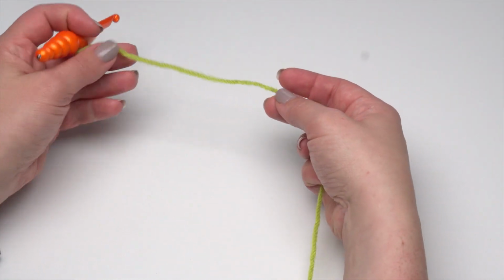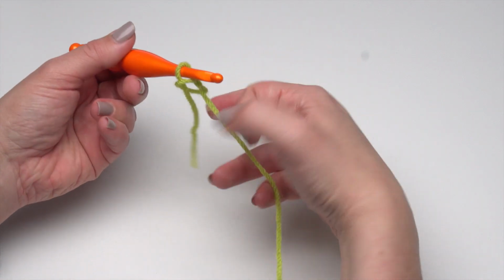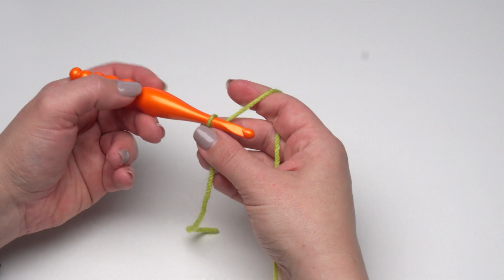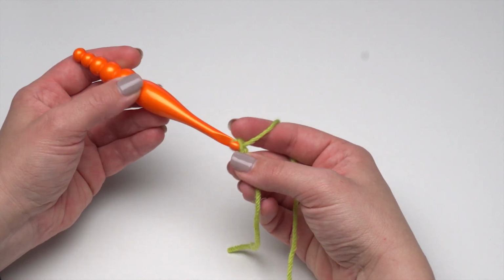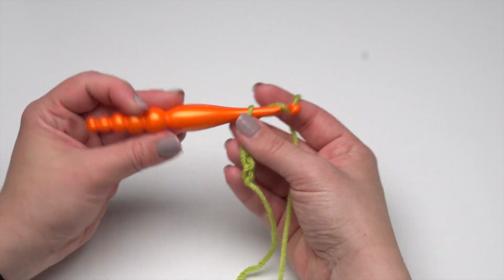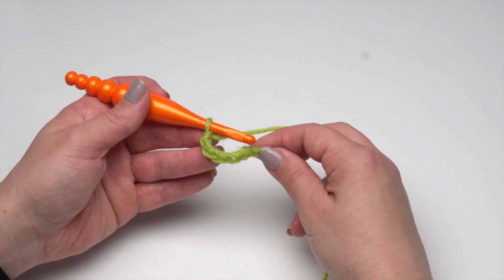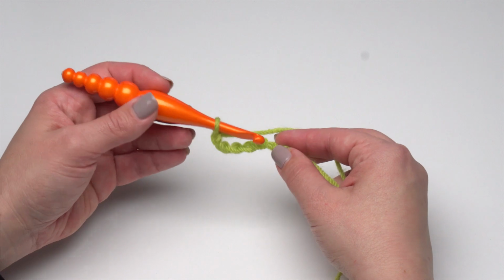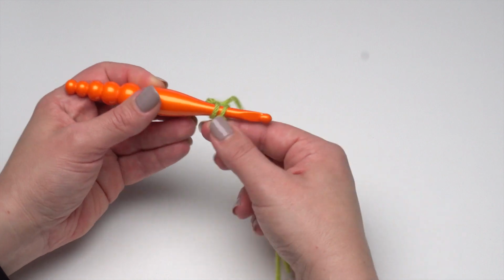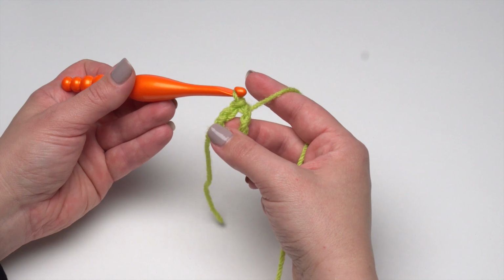Okay, to begin the traditional hexagon motif, we're going to start with a chain 6. So I'll start with a slip knot, put that on my hook, and you always want to make sure that the short end is the one facing you. From there, we're going to chain 6. 1, 2, 3, 4, 5, and 6. Then we slip stitch in the furthest chain from the hook, the first one we made, to create a ring, and that's where we'll begin row 1, or rather round 1, since we're working in the round. There we go. Got my slip stitch and I've got my ring.